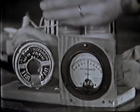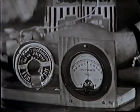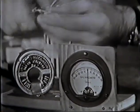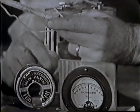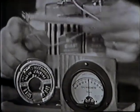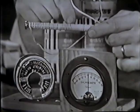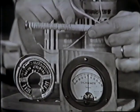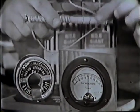Okay, now you see what we've done is we've used an electric current to create a magnetic field around this wire, to cut across the lines of force through these wires, and we generated a current. Well, now let's eliminate both these coils. Well, then how are you going to do it? Well, here's what we'll do. What would happen if we broke this wire here in the middle and used one half for this coil and used the other half for the electromagnetic coil?